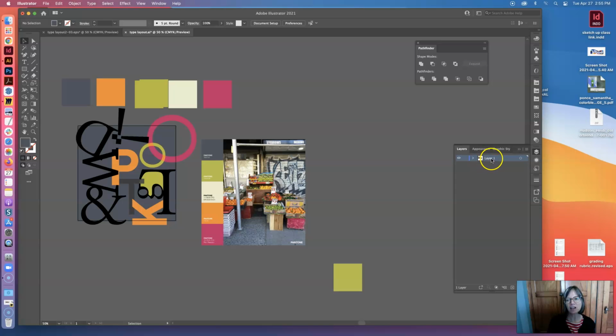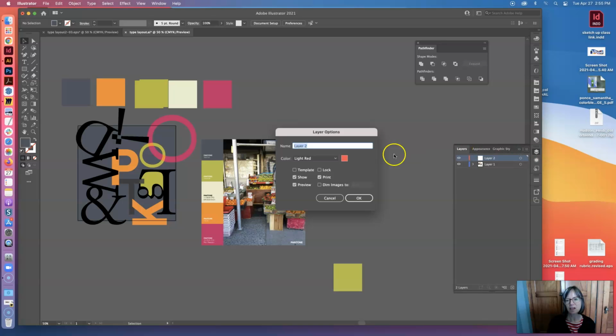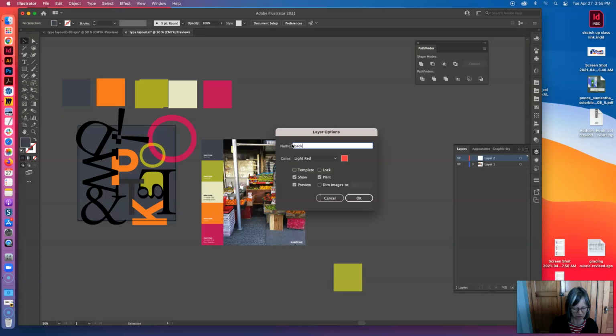So here I have a layer, so I can create a new layer by going up here and saying New Layer. And here I can call this my background. Okay. Now notice the way it's red. It's got this red here, right? So whatever is on, oops, I have accidentally, shoot.